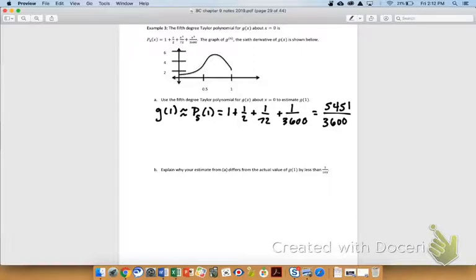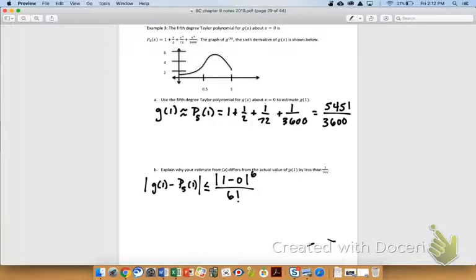So I would write this: the absolute value of g of 1 minus P of 1 is less than or equal to. So the error is bounded by, and the first part, remember, is just a formula. Plug stuff in. The first piece is x. What is your x value here? 1. Minus the centering point? 0. To the what power? The sixth power. Over 6 factorial. I think we all knew where you were going with that one.